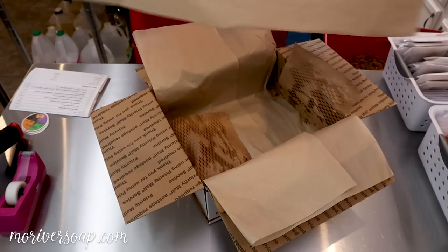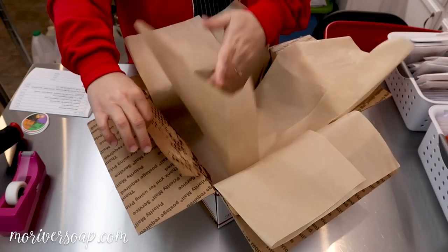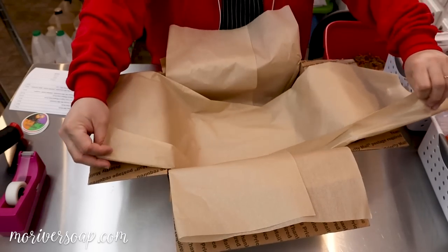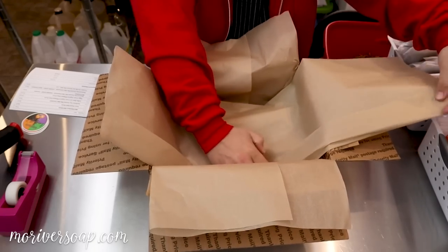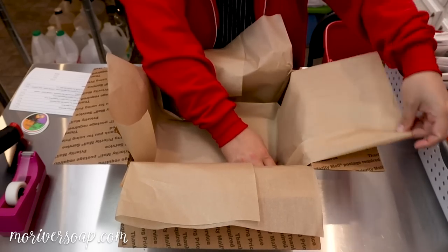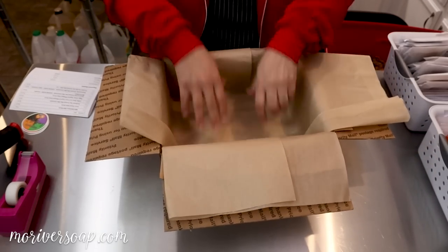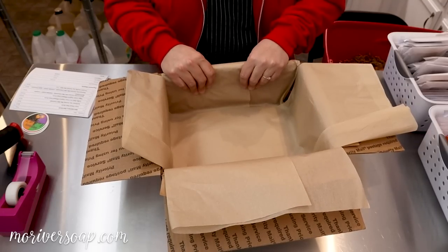I'm going with the craft again this time because it's still a fall release, but my holiday stuff is all in and it's beautiful, and that's gonna be fun too. Really looking forward to it. I thought I was gonna be clever and fold it just in a little bit, but it's being stubborn. Okay, I think I need to get some of those office clips. Ooh, you know what? I have something else that would work. Hold on.